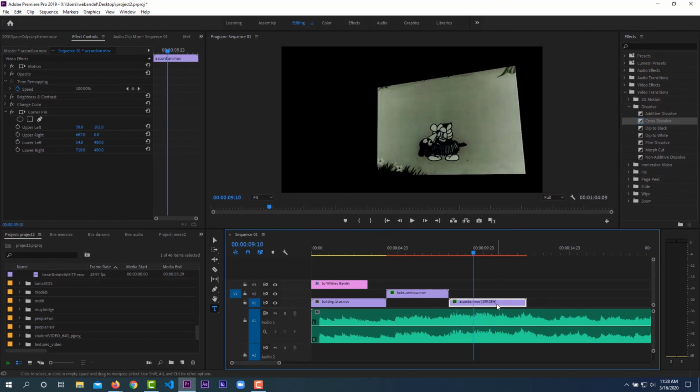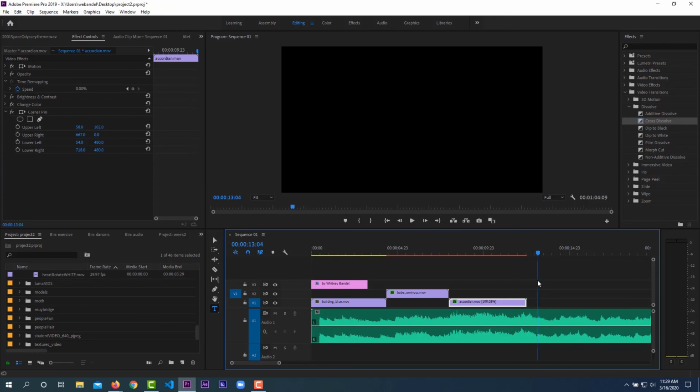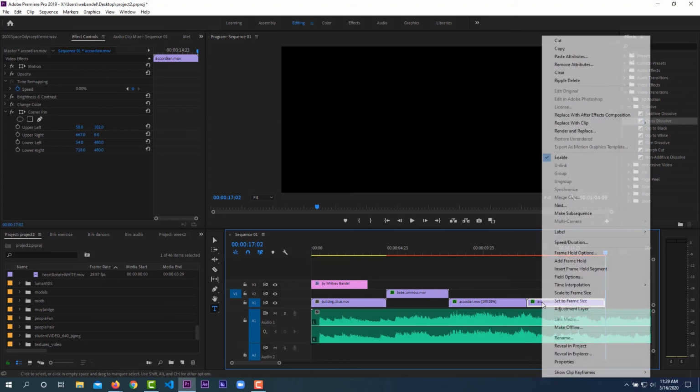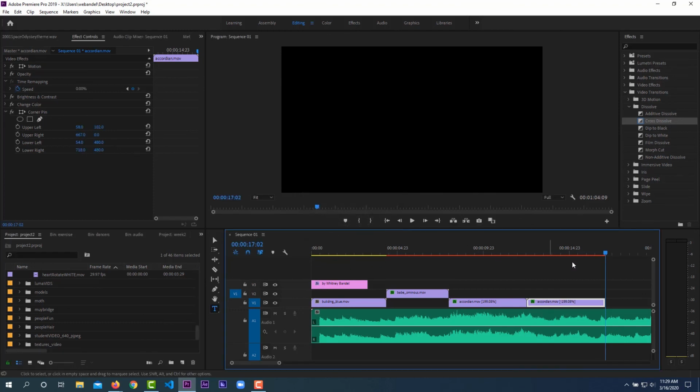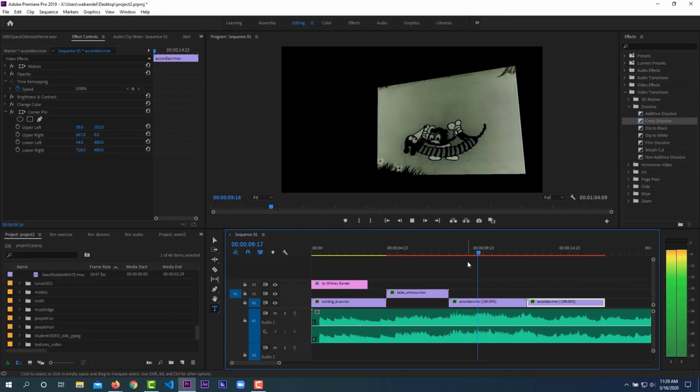And then I'm going to do Control C to copy. And I'm gonna line this up. Something that I don't think I mentioned, but if you hit Shift, this kind of helps snap to certain points. So usually when I'm moving the playhead around, I'll hold Shift and it'll help me snap to a point. I'm going to do Control V to paste it. I'm going to right click on here, go to speed duration. This one I'm going to do reverse speed, and this is actually going to mean that he's going to play the accordion and then he's going to play backwards.